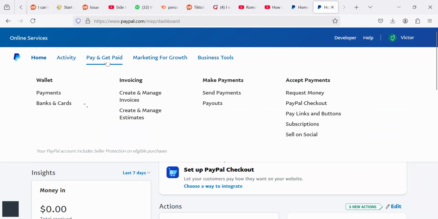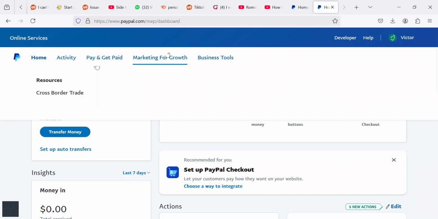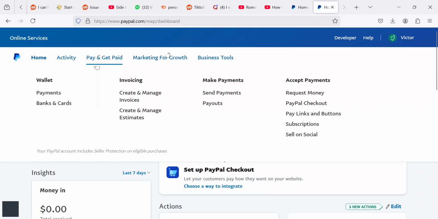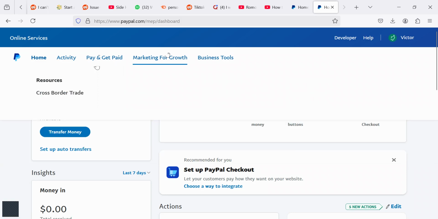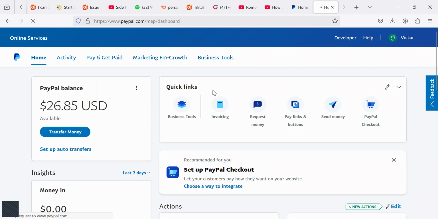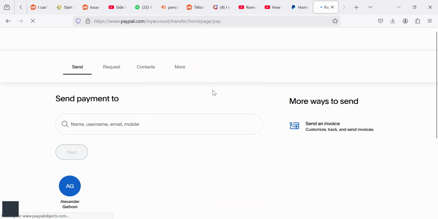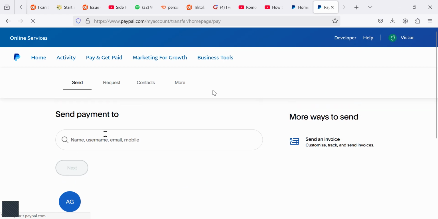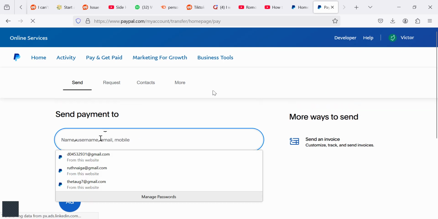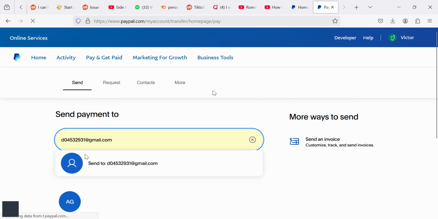Your account may be saying send and receive. It may be different depending on your country, but it's the same thing. So you go there, and there are payments, there's a lot of stuff. You just have to look for send payments. So I'll click on send payments. Then it'll tell me who I am paying. So I can say I'm going to pay this one. Some people have already been paid.